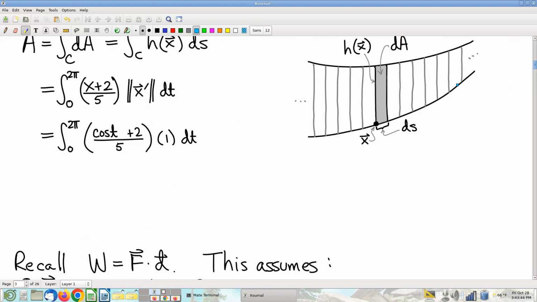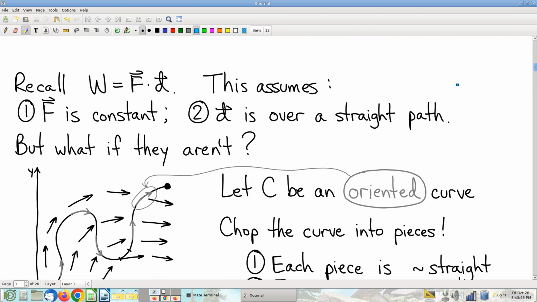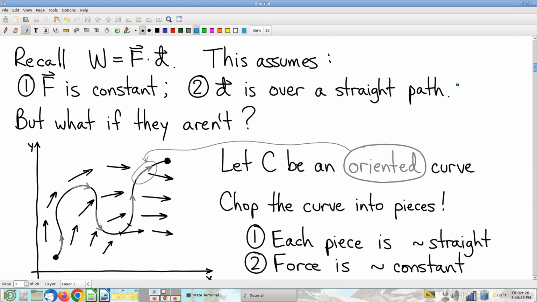All right. Here's another example, kind of. Actually, I'm going to go into this as if this is going to be like the other examples, but actually something qualitatively different is going to happen here. Something a little bit weird is going to happen. But let's approach this as if scalar line integral is going to work out.